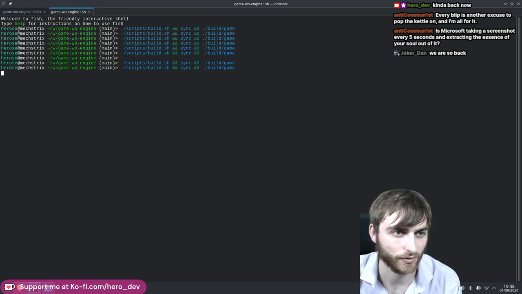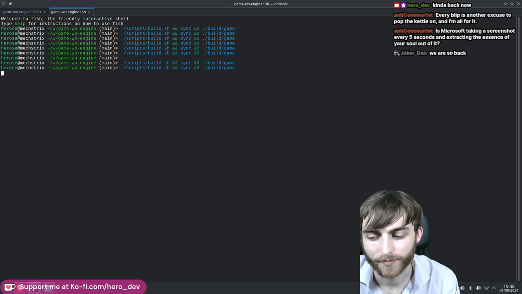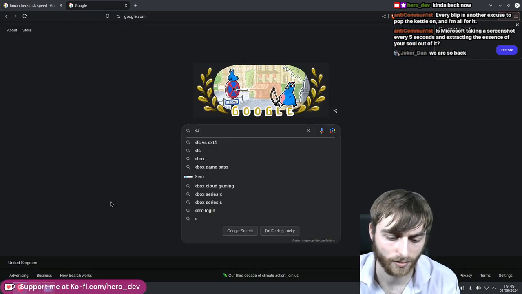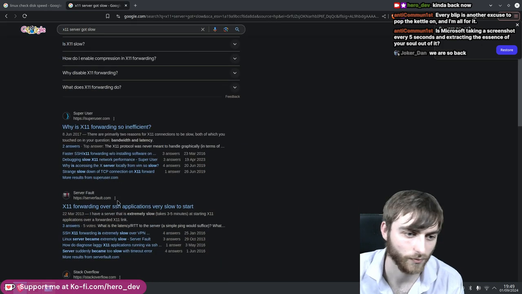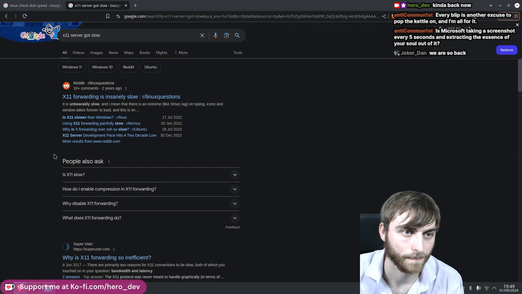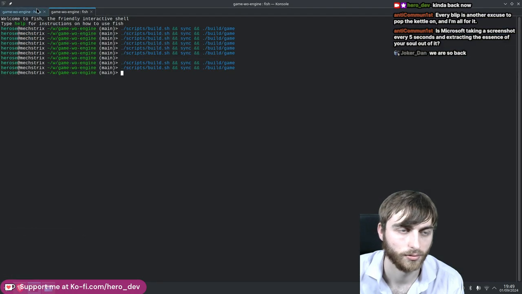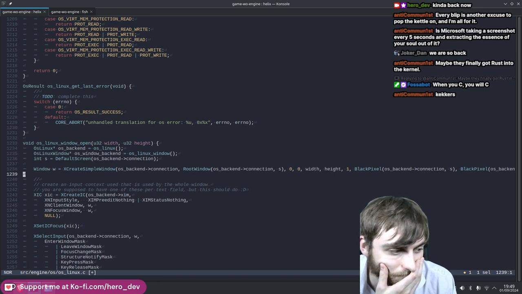Why has my X11 server just got slow all of a sudden? Is this a conspiracy? They want me to use Wayland now? Like, what is... I haven't even updated my system. So something about the X11 server got slow. It's not even forwarding. So what is slow is doing any X11 stuff for some reason. What have I done? Well, I could update my system. Yeah, I finally got Rust in the kernel.